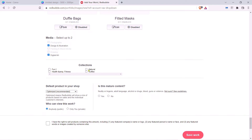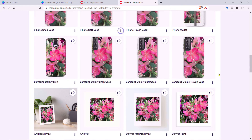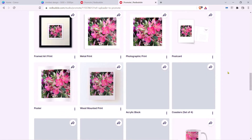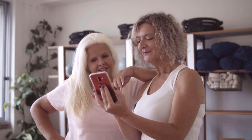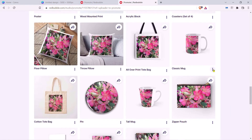Once that's completed, tick to confirm it's your own design and upload it. You can then see how your artwork looks on the various products — and to be honest, I don't think this looks too bad at all. Now, once you've done this, don't expect sales straight away because millions of people are doing the same thing. One thing you can do to get your artwork up the ladder is to encourage friends and family to buy one or two items. Once Redbubble sees a few purchases, it starts to move you up the rankings, giving your designs more and more exposure.